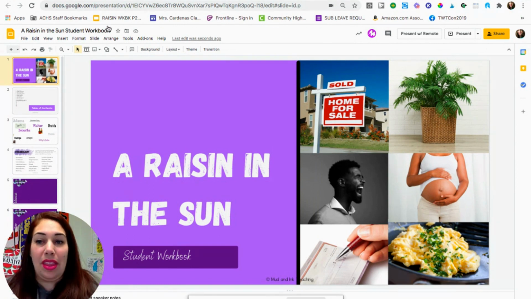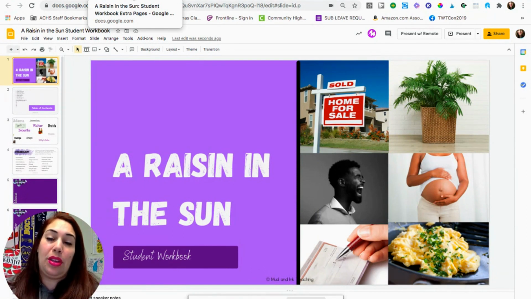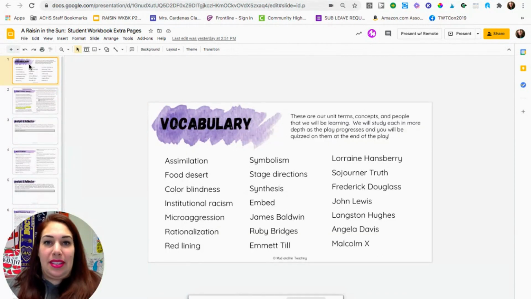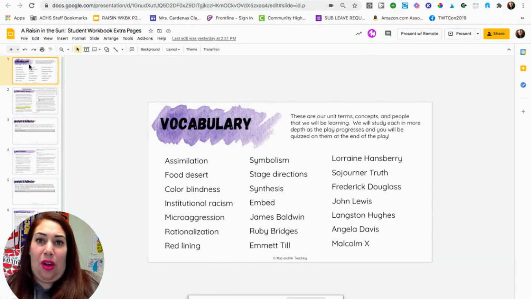Now, one of the things that we want to work on in Raisin in the Sun, my kids are actually watching the play through a YouTube version of the film. Each time we stop the film, we're going to be working on a close read because I do want them to do close reading and analysis. For the sake of what this unit is right now, our focus is mostly on analysis and writing, so watching the play is a really appropriate choice. But I want to be able to embed some close read slides for students as we go and not have that all burdened in the original workbook. You can see my vocabulary slide. I ended up deciding I wanted that in the original, so I had already moved that over.